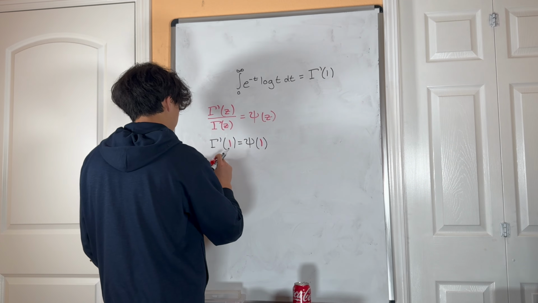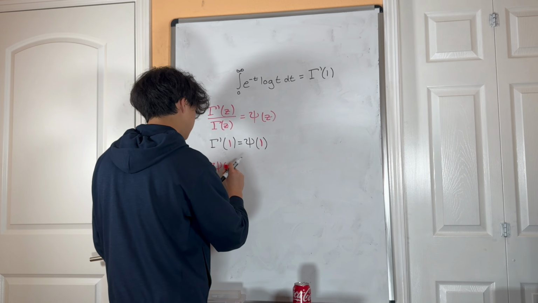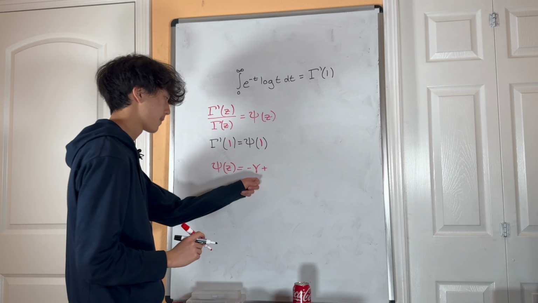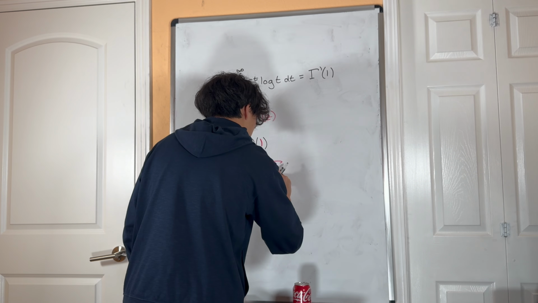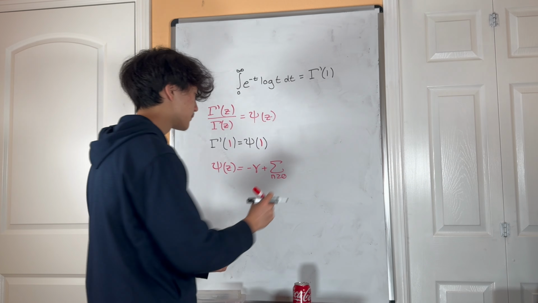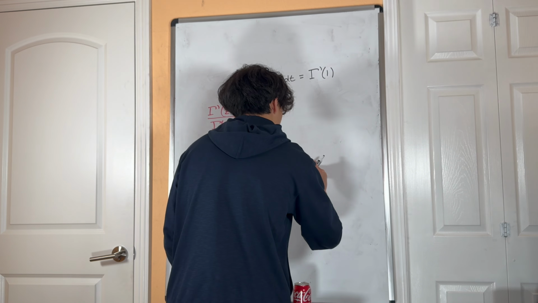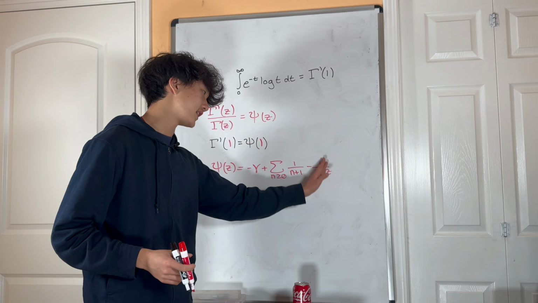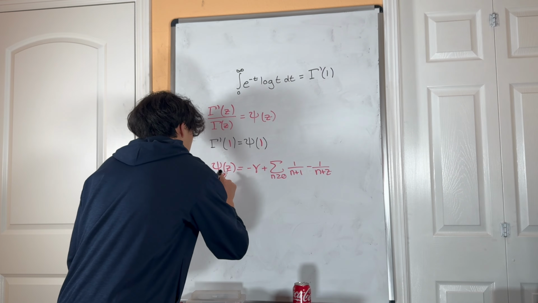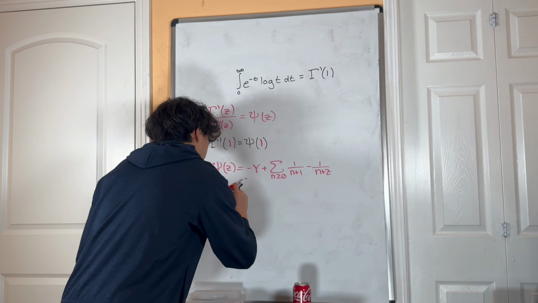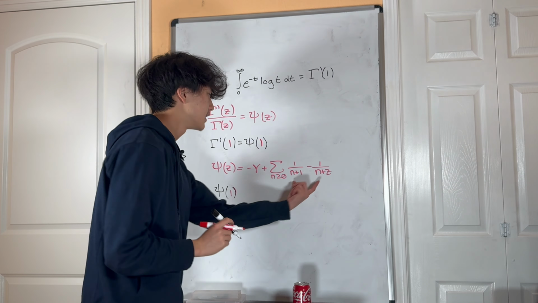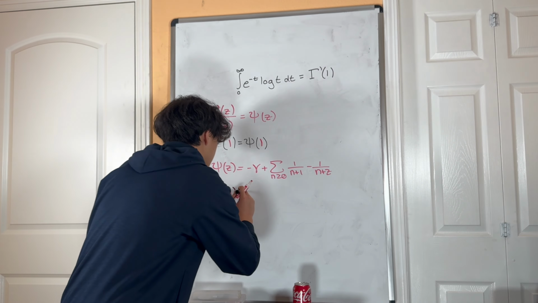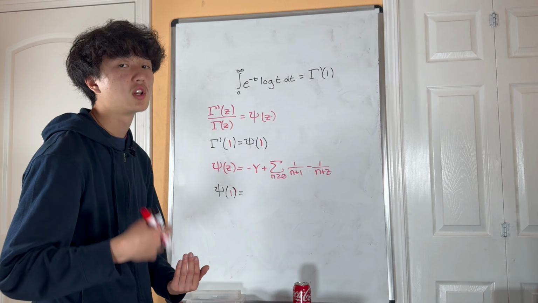So digamma of z, its definition is the negative Euler-Mascheroni constant, okay, plus the summation running over n greater than or equal to 0 of 1 over n plus 1 minus 1 over n plus z. And this is very easy to do because once you plug in z equals 1, so once you plug in digamma of 1, the sum collapses completely down to 0 because the inside becomes 0, and when you sum over 0, you just get 0. All you're left with is this negative gamma right here, or negative Euler-Mascheroni constant.